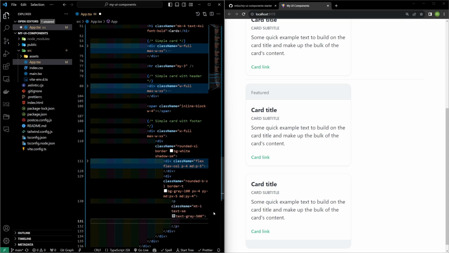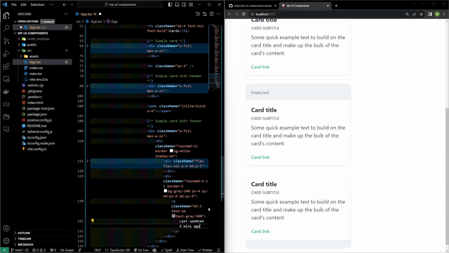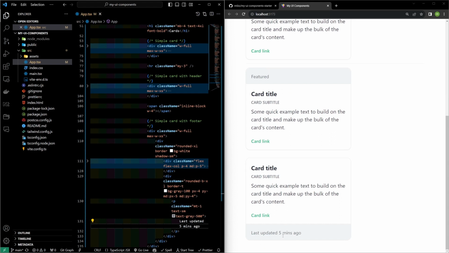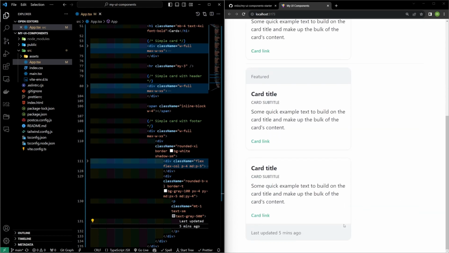And we'll just, I think the example from Bootstrap was like a last updated thing, like when this content was last updated, kind of a footer. So we'll say last updated 5 mins ago. Save that. And there, wow, so professional. Looks so great, if I do say so myself. So yeah, there you go. There's your new card variants.